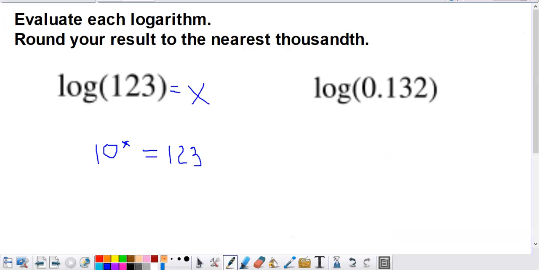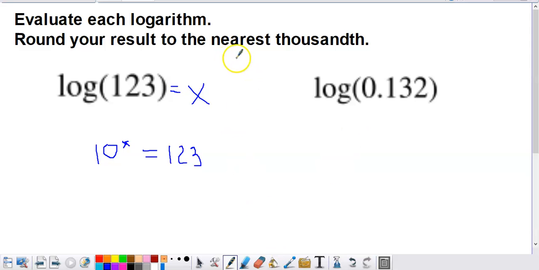If we think about the next evaluation we want to do, we can try to ballpark it if we want. This one's a little tougher. 10 to the 0 is actually 1. 10 to the negative first is 0.1, 1/10. So because this value is way closer to 0.1 than it is to 1, we should expect an answer that's between -1 and 0, but closer to -1 than it is to 0. So you can always use that sort of logic to figure out where one of these is going to sit when the numbers are manageable to do that with.